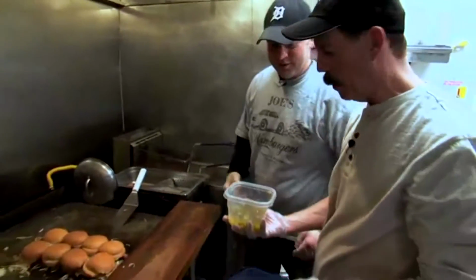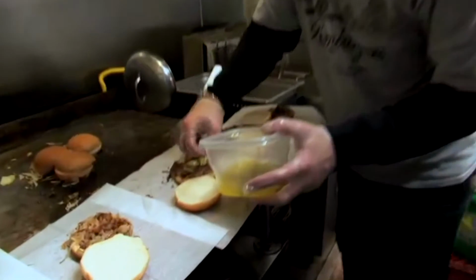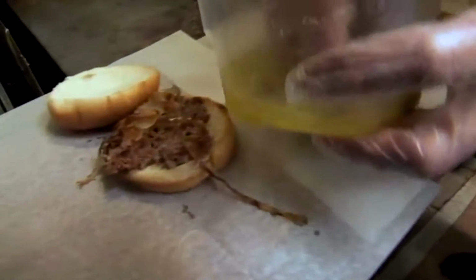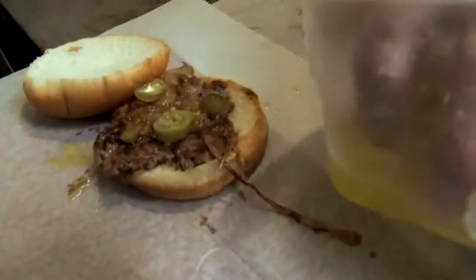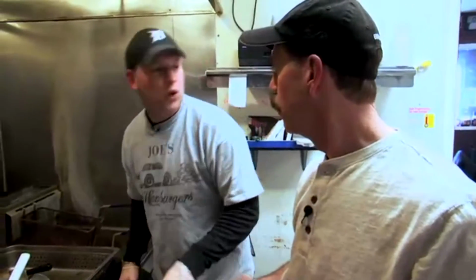Whoa! Now, what do you use jalapenos for in a slider restaurant? It's Jalapeno Joe. Jalapeno Joe, by the way, is my new best friend. I've never heard of anybody putting jalapeno peppers on a slider before. That looks awesome. Is this your most popular burger? No, our most popular burger is the Chubby. The Chubby? What's in the Chubby? It's a double-loaded slider, triple loaded with onions, mustard, ketchup, pickle, and cheese. Comes out about the size of a hardball.